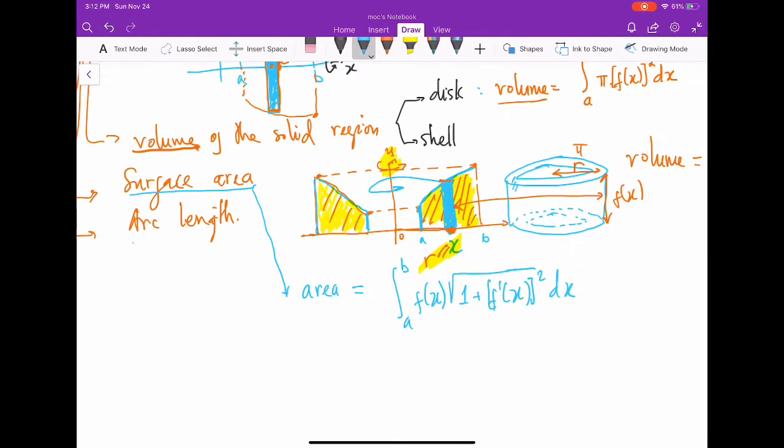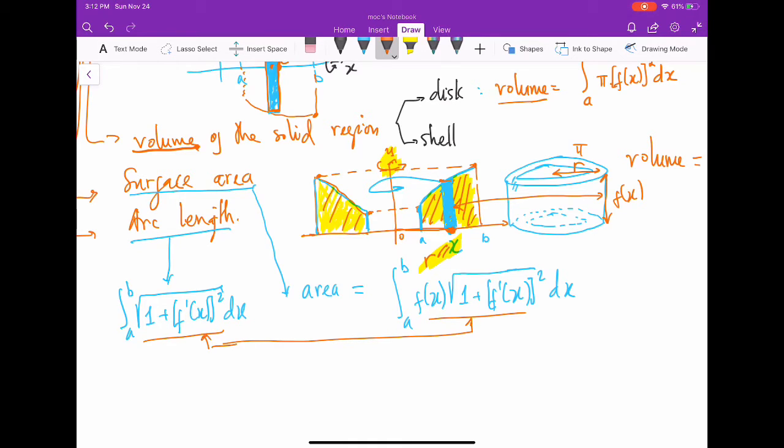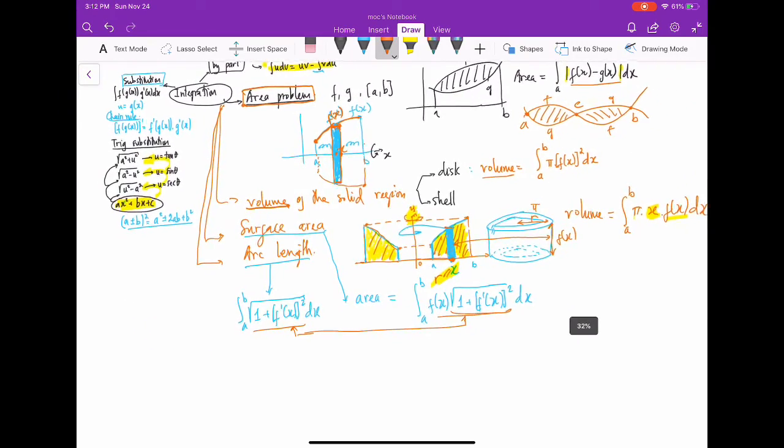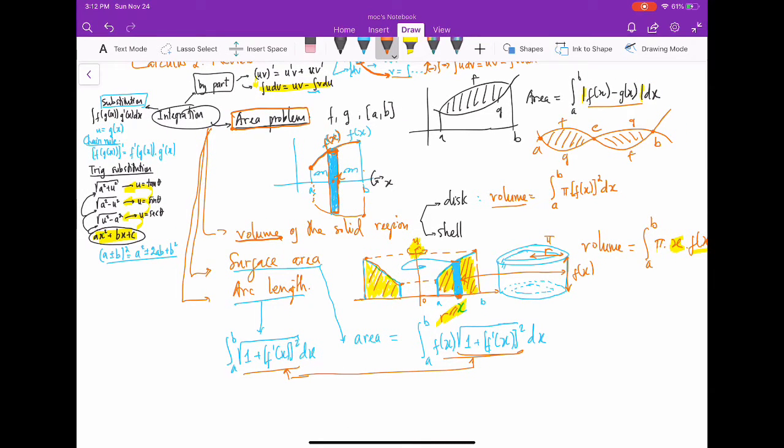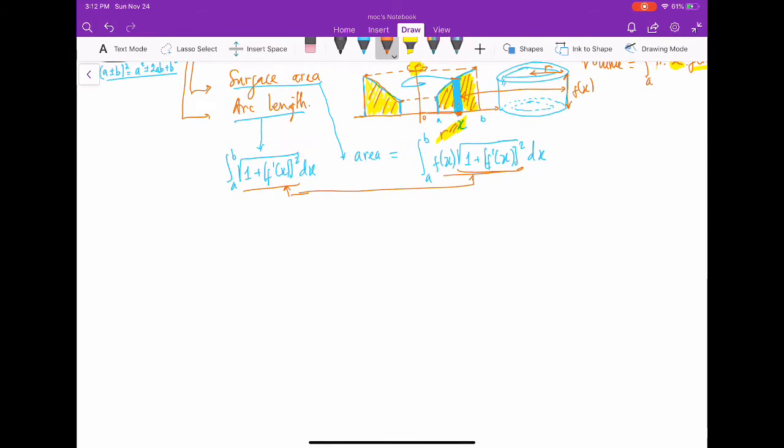And then the arc length, actually I have to remind you of the formula about the arc length first. So that is the integral from a to b, square root of 1 plus f derivative of x squared in here dx. And if you compare this formula and this formula, you see there is some component of arc length in the surface area. Okay. All right, so I think we have some formulas of four problems related to a curve. This is about integration. Another part, which is brand new for most of you, is improper integral.